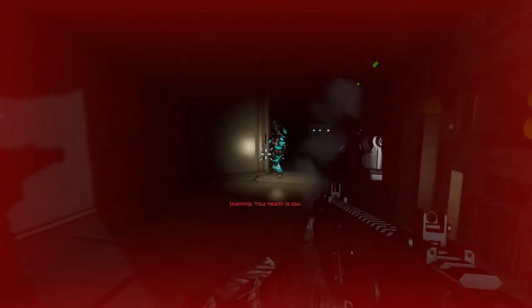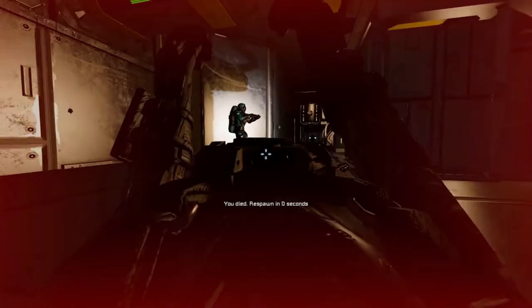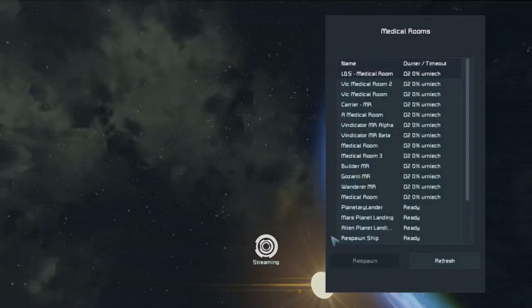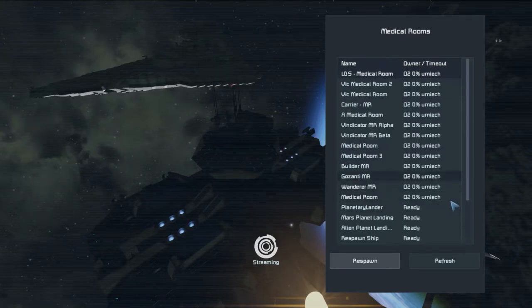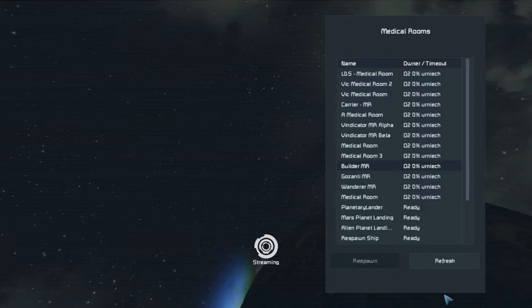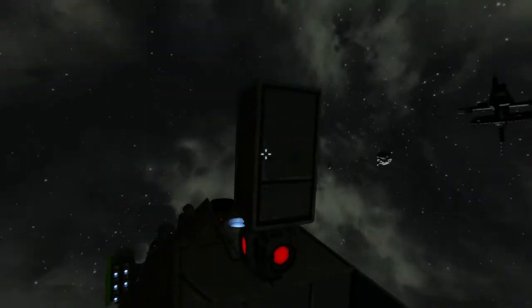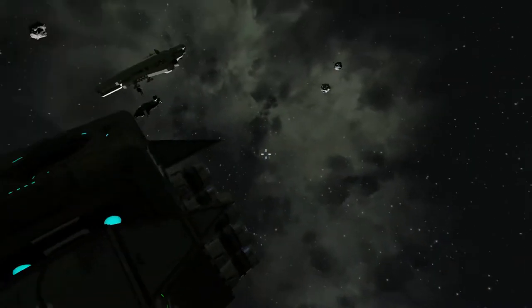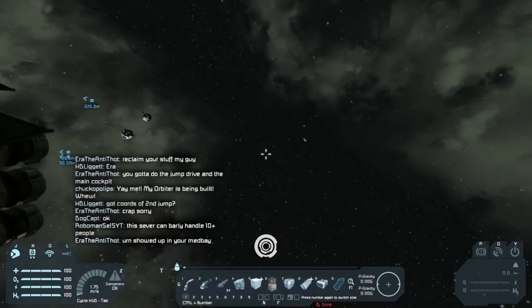So, I just respawned at a med bay. That was open. And got shot. Well, that was fun while it lasted. Okay. Back to strip mining the big ship. Give it a second here, it'll spawn in. Yep, I showed up at the med bay.